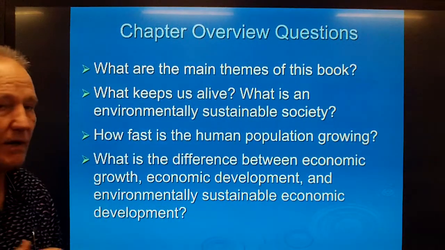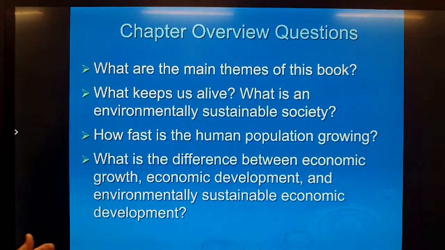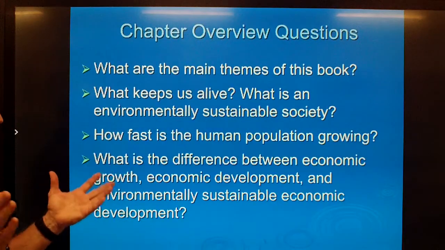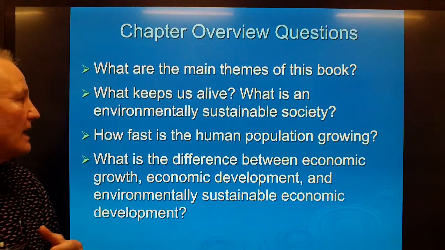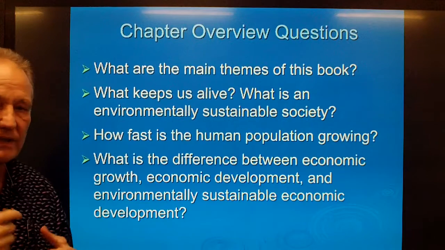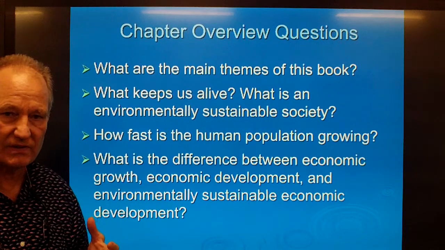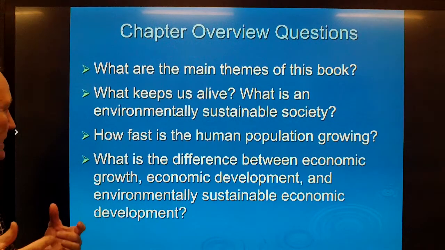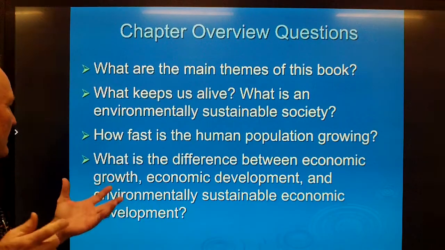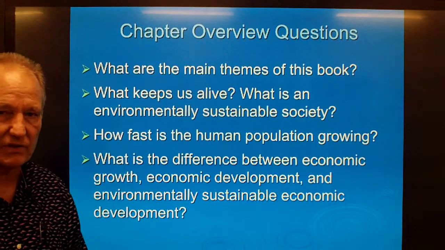Okay, for Chapter 1, here are a couple of overview questions for this chapter. What are the main themes of the book? What keeps us alive? What is an environmentally sustainable society? How do we get to that point in space and time? What impact or how fast is the human population growing?